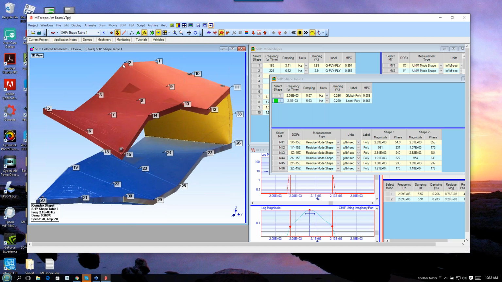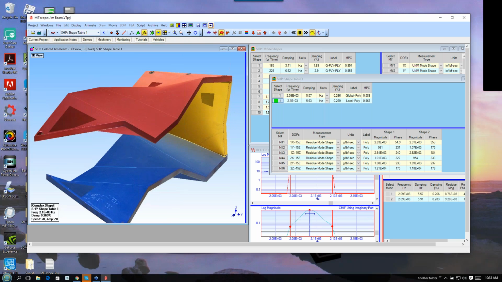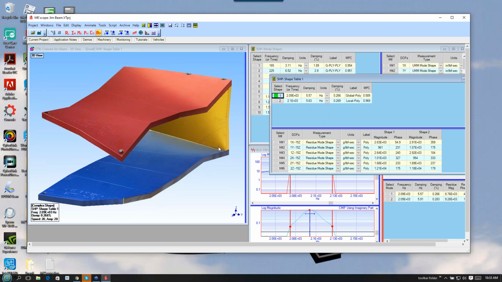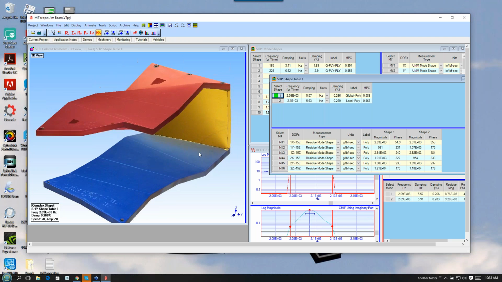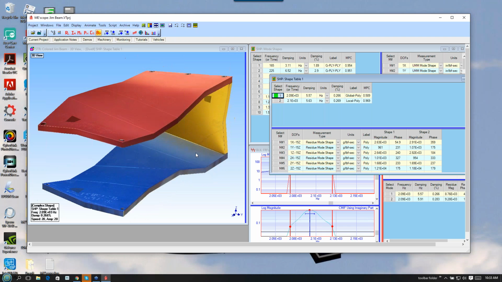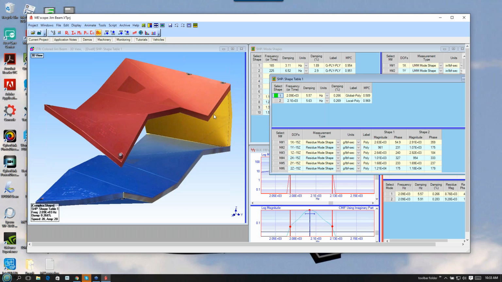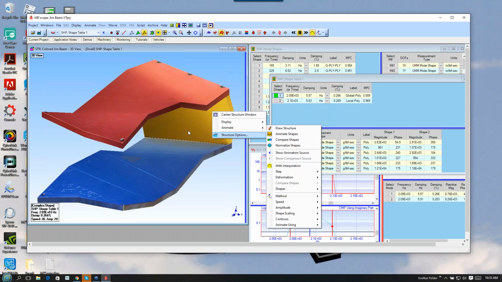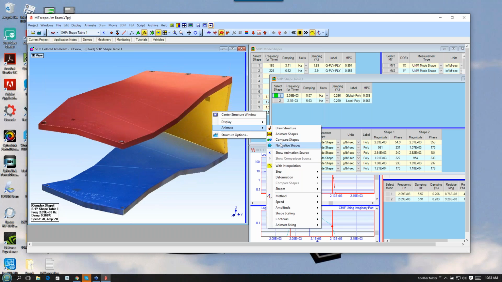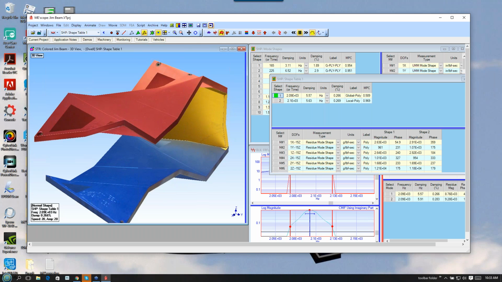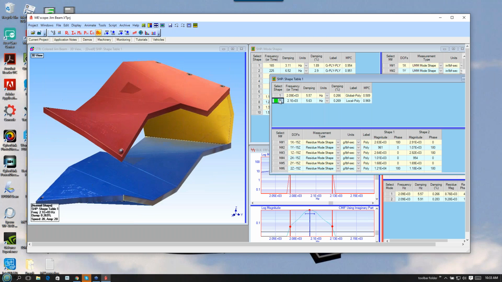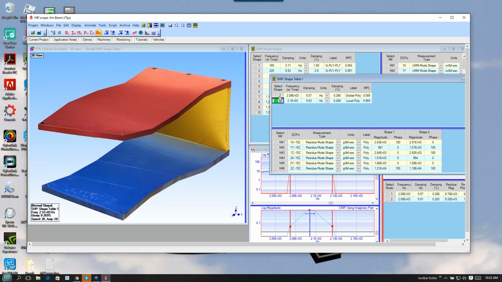Let me turn off the points here. Versus the global fitter, which you can see there's just a lot of complexity to the shape. Now I can take some of that out by telling it to just normalize. So there I normalized the shapes and I cleaned it up a whole bunch.